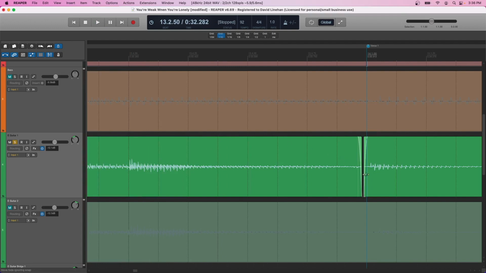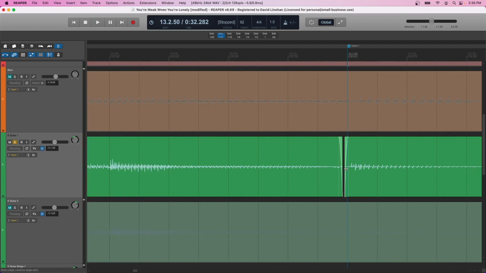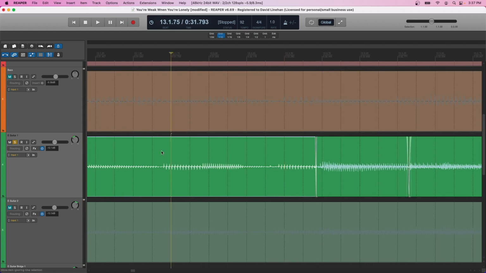Okay, so that sounds pretty good. And now we need to do the same thing here with closing the gap so that we don't have any audible silence. So again, I'm going to pull back this way and then I'll adjust the fades or again put in a crossfade because every split that you make should have a crossfade. And let's take a listen to that back with the drums.